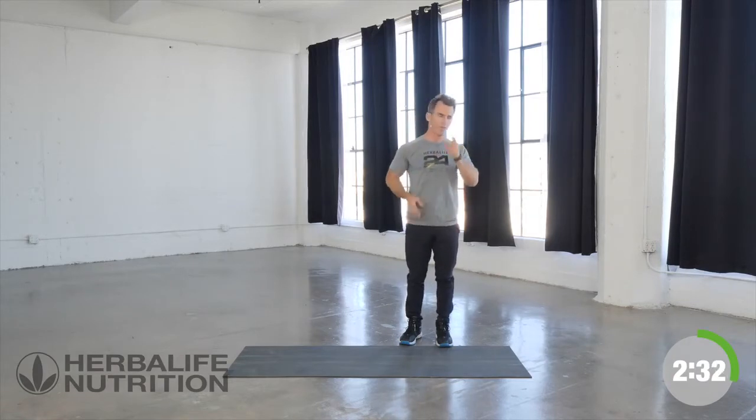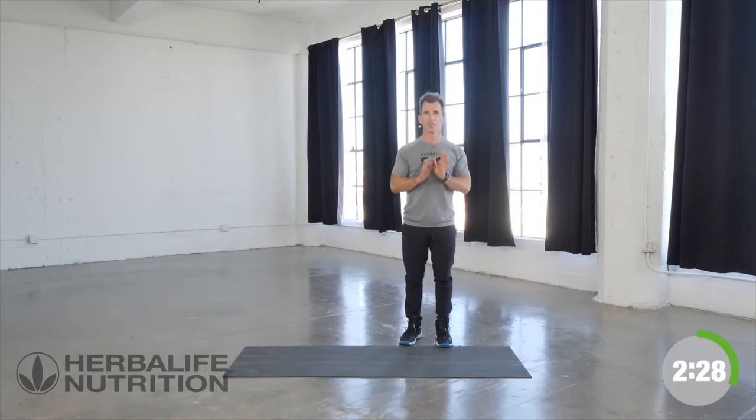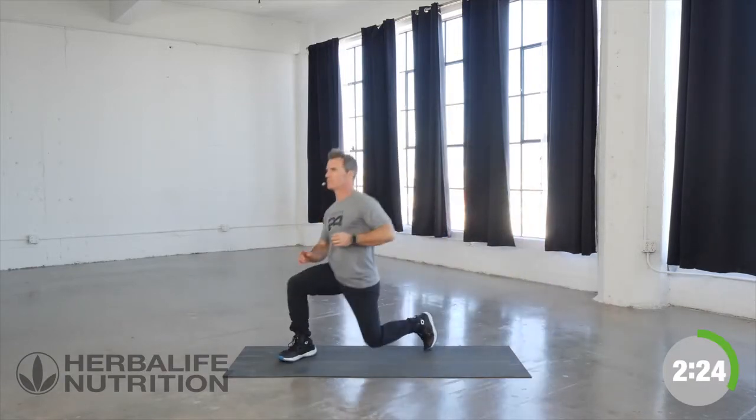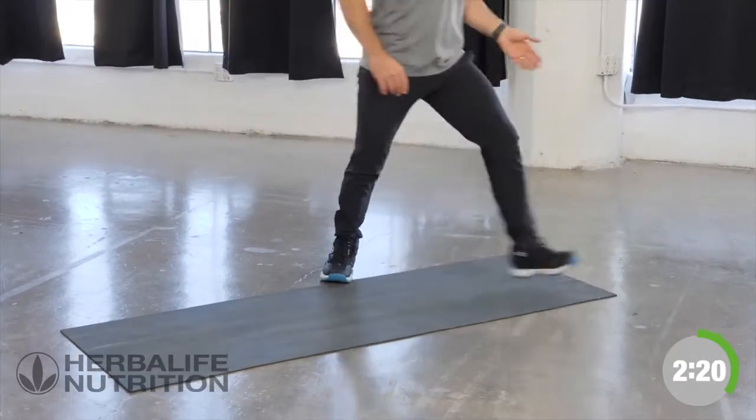Now we're gonna focus on our next exercise, which is a front diagonal lunge. Focus on form first. 45 degrees off the hip, going to the heel, driving from the heel. Let's focus left leg first. 1, 2, looking forward, following that foot.